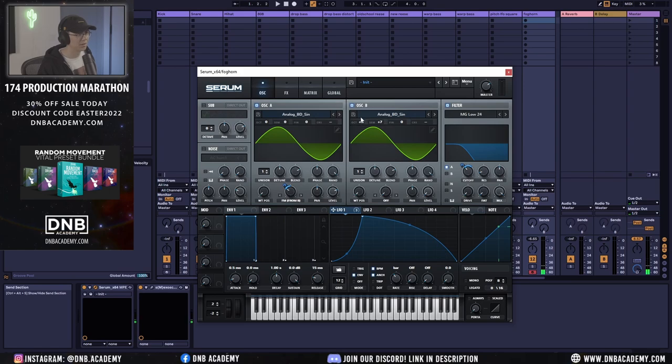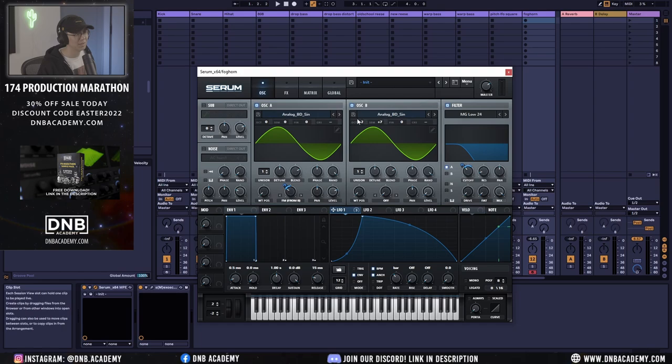So I just brought the octave. So with foghorns, it's all about experimentation. I noticed that it actually sounded better when I brought the octave up one more. So now it's two octaves up.